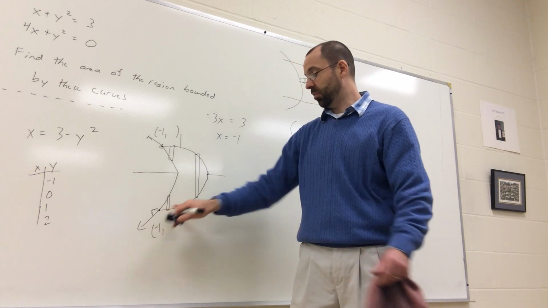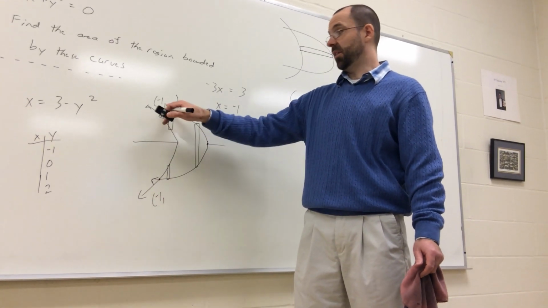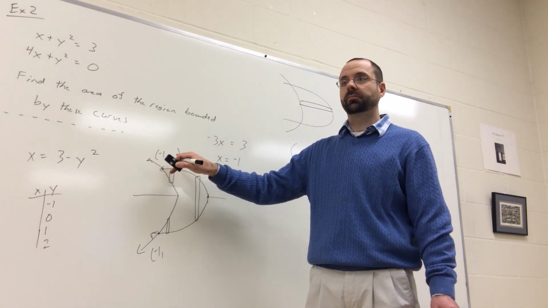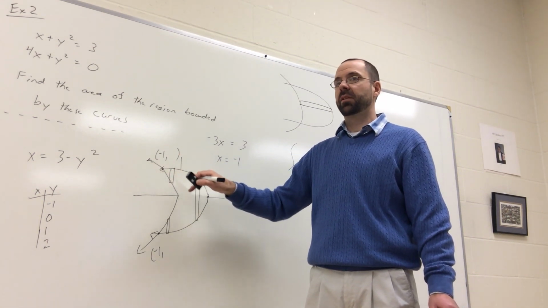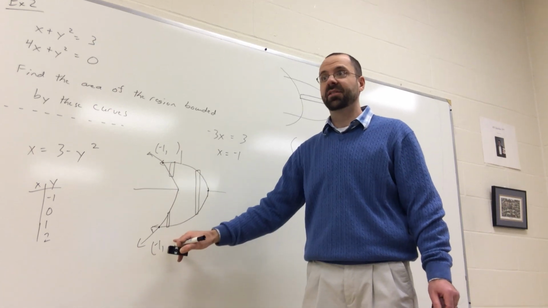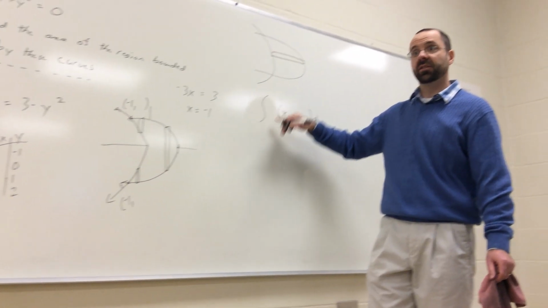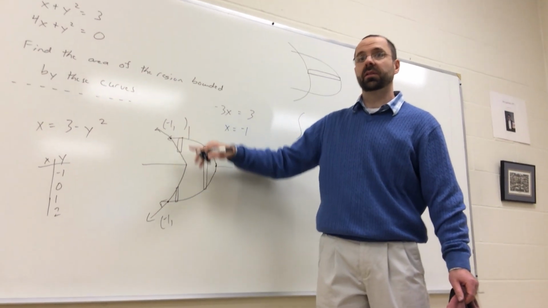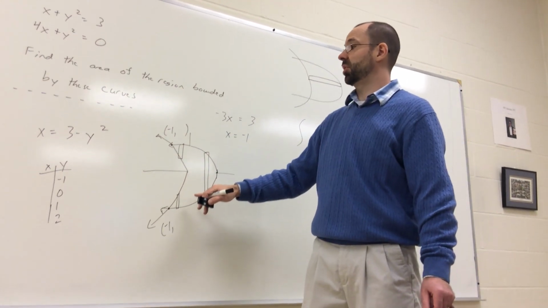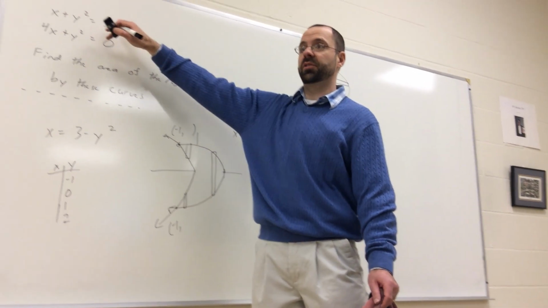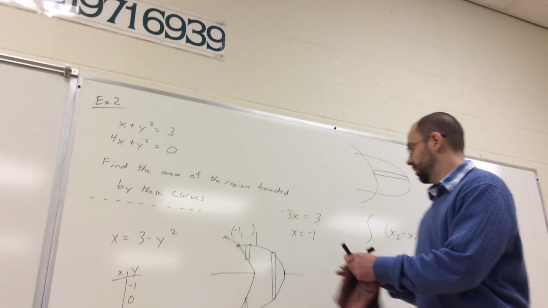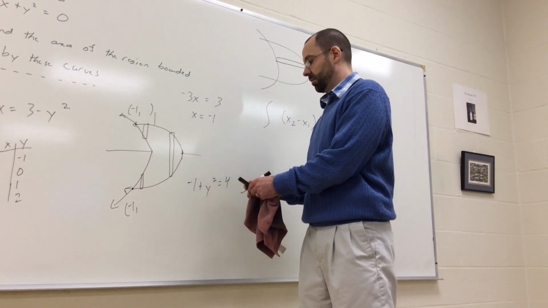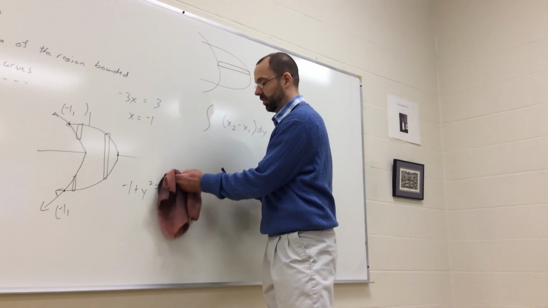So the x value for that point is negative 1 something, and the x value for that point is negative 1 something. We need to figure out the somethings, right? Because that's what goes here and here. The y value of this point to the y value of that point. So to figure out the somethings, we just plug it back in to one of the equations. I'll use the top one. So negative 1 plus y squared. I'm thinking ahead with my 4 here, aren't I?